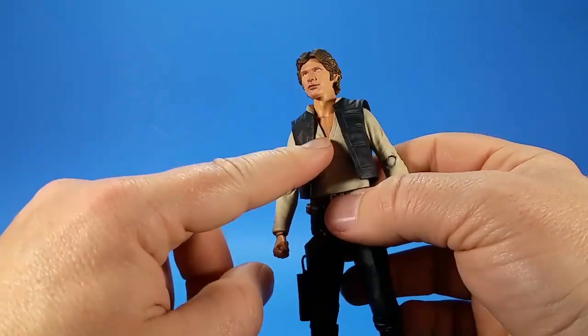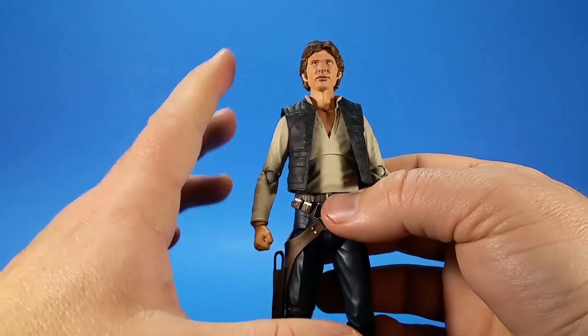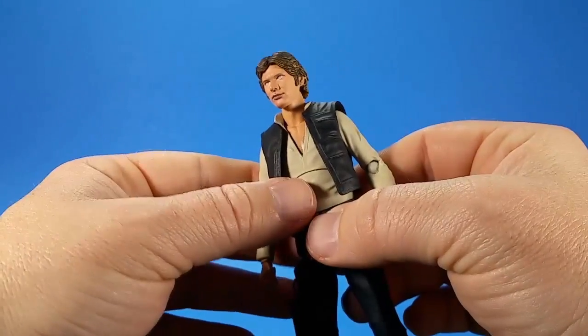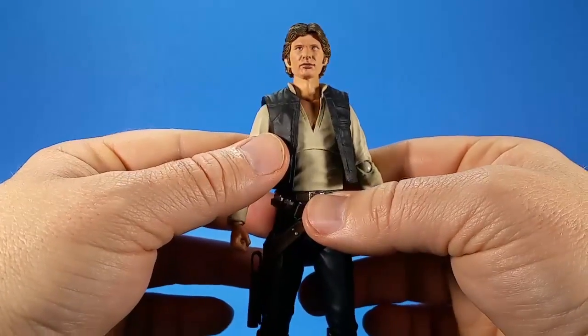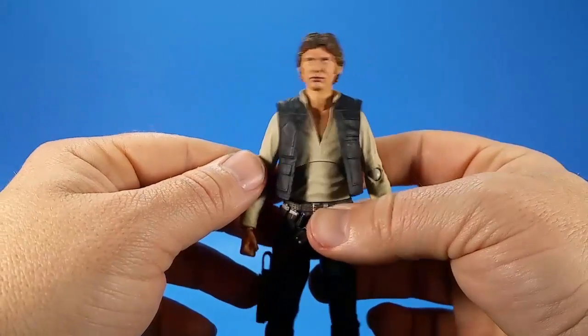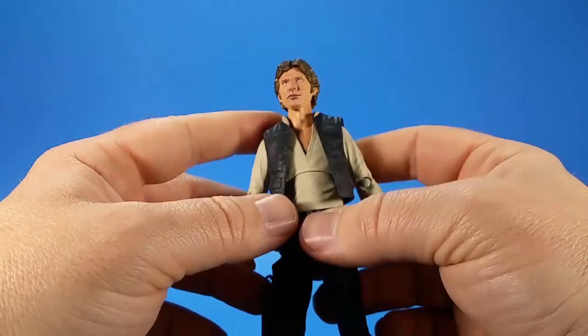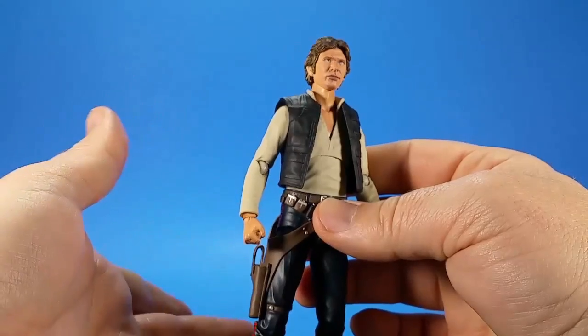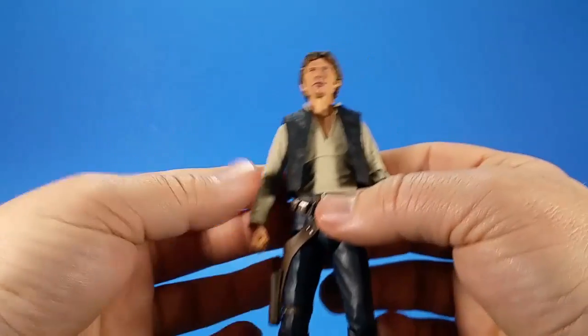But one nifty little detail that I didn't pay any attention to until I actually got the figure and saw it was the chest hair. Just very 70s. Just very cool. I don't know how easy it is to see on camera because taking a picture of it was kind of a bitch, but just cool that they added that right there. Just a neat little detail that they didn't have to add, but they did.